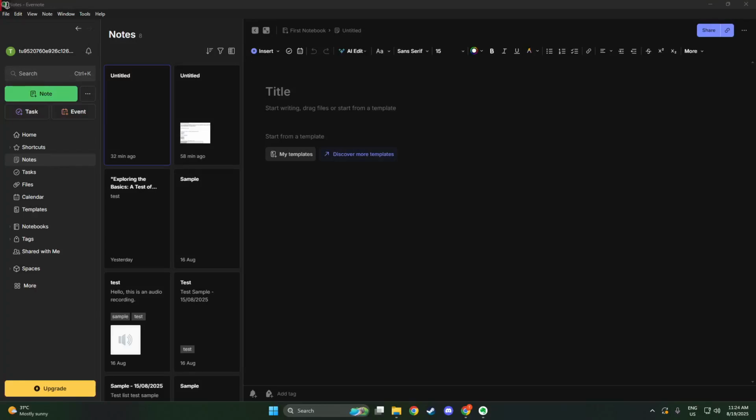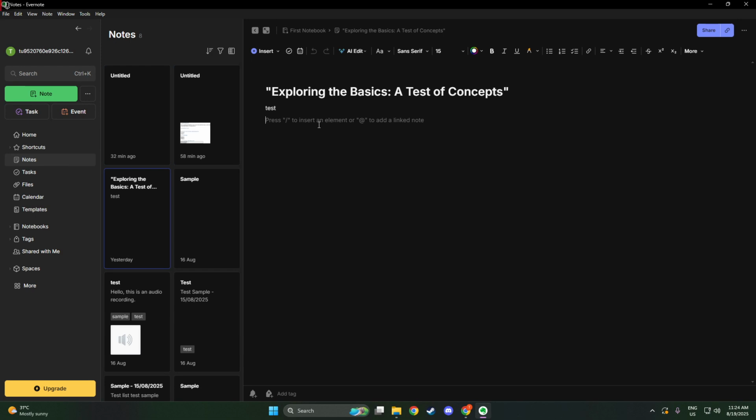In today's video, I'm going to teach you how to lock Evernote notes. Whether you want to secure sensitive information or simply add an extra layer of privacy, this guide will show you how to encrypt specific portions of text within your notes. Please note, we're talking about encrypting text sections, not entire notes or attachments.